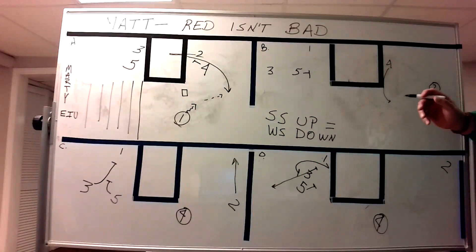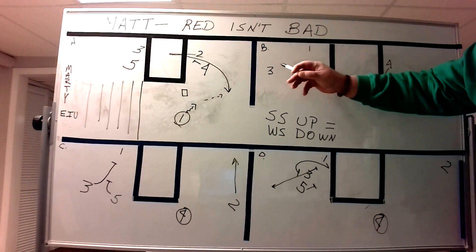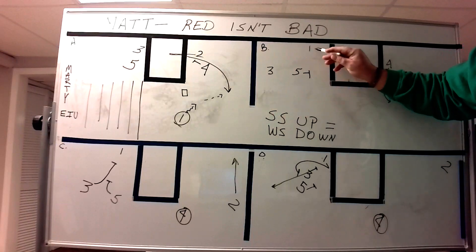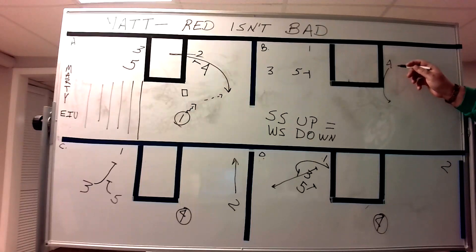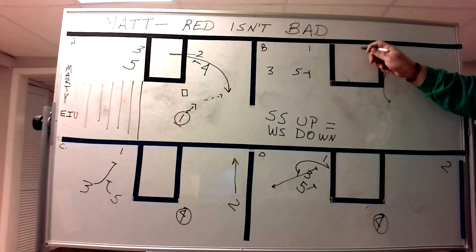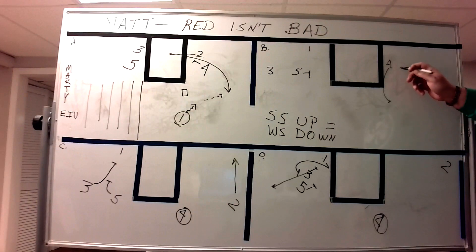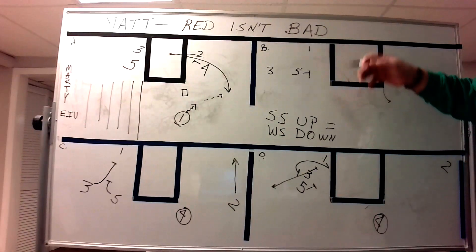So two's got the ball in the wing. And immediately, three's going to go out and five's going to screen in for him so we can stretch the floor horizontally. As two's looking down at four, one passed it and cut through to the weak side short corner area, lifted up off the baseline. Two's options are four, we're skipping the ball to three as five screens in for three. And the term we like to use there was make good teams pay for playing fundamental defense. So four's going to lift. He's usually got a one or a two count to post up, but he's going to lift up to the strong side pro spot. And our rule was strong side up, weak side down.